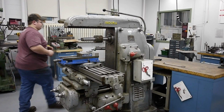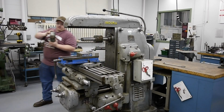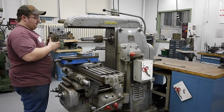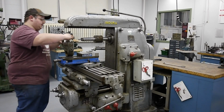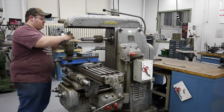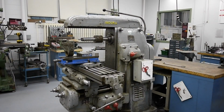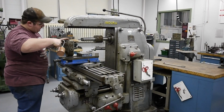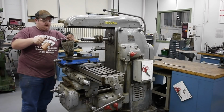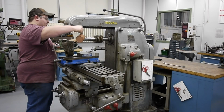So now what we'll do, we'll grab the overarm support, and we can now install this on the dovetail. But first, what I'd like to do is to take this, clean these dovetail surfaces of any chips. Then we'll go ahead and grab an oil can with some way oil, and what that'll do is provide us with a little bit of lubrication to get this to go on fairly smooth. So we'll lube this area here, dovetail there, and we'll put a liberal amount of oil on the drive.